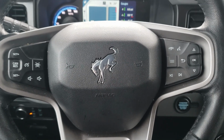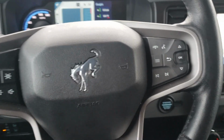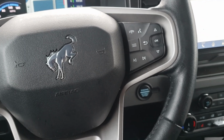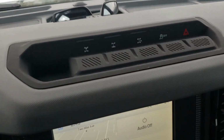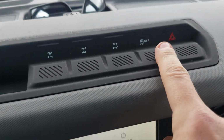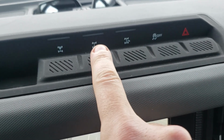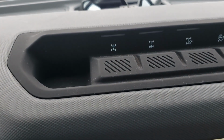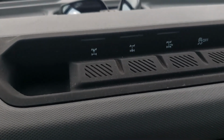So now that we have an idea of what it is and kind of how it works here, we're going to go try it with a real Bronco out on our lot. All right, here we are in a Bronco. This is a Sasquatch 2.7 V6 Big Bend. Here's the hero switches that we've been talking about. We've got the flashers, we've got the traction control, trail turn, and then the rear and front lockers. This one doesn't have the sway bar disconnect, but we'll worry about that at a later date.